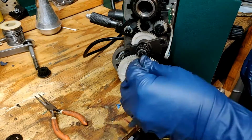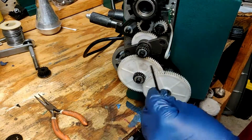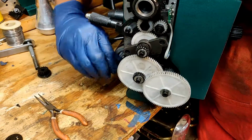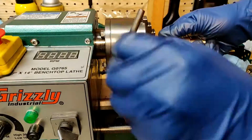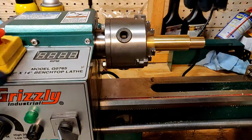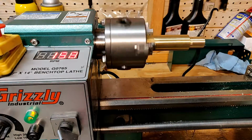Here I'm hand turning the chuck to check the alignment of all of the gears and how they're interacting right now. And then I go on to one last tightening of the set screw, and then I'll be ready to reinstall the cover for this portion of the machine. At this point, I'm ready to test the machine, and you can see me placing some work into the chuck, and I turn it on, and I very, very slowly start to increase the RPM.